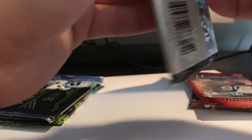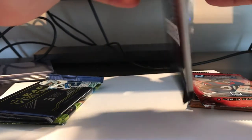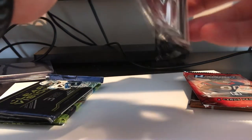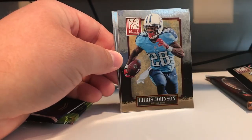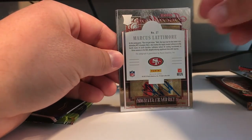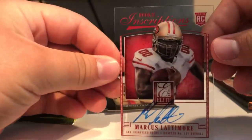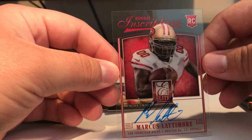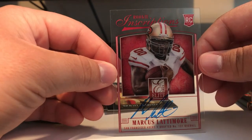I'm going to do it in order by year. So we got 2013, 2014, 2015, and we'll save those for last. I'm going to break this double Elite 2013. We got Matt Stafford, CJ2K. We got something here — a rookie: Marcus Lattimore from South Carolina, went to San Francisco. Never healed much from his knee injury. He looked like he was going to be such a great running back. That's a pretty cool hit right there.